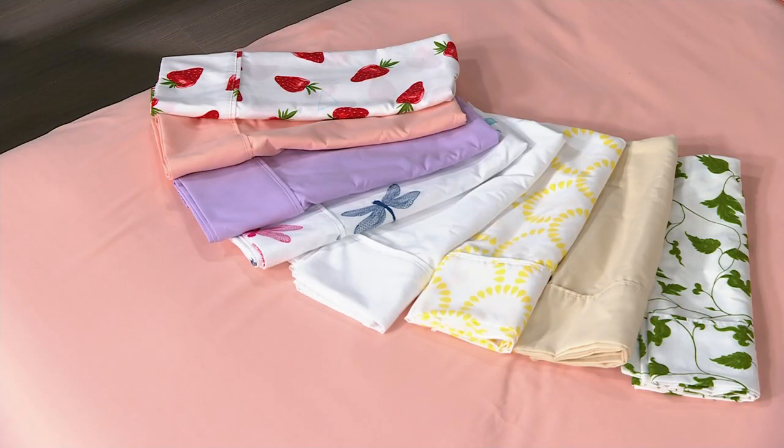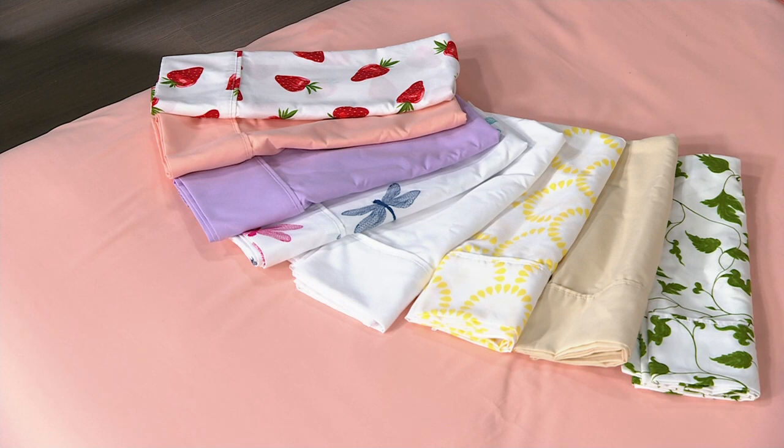Coming up in 20 minutes — refresh your bedroom with South Street Loft's four-piece micro sheet set. Hot deal, I call them fuego — they are on fire at $23.95. My favorite sheets to sleep on are microfiber. I've spent too much on other sheets and I always come back to South Street Loft. Item number 853-198, so many fun prints and colors to choose from.